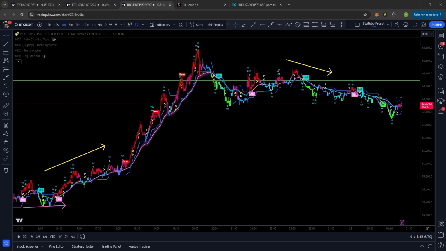What's up, guys? I just wanted to give a little preview of some of my favorite features with the Trendmaster indicator and how I use it to help me spot which way I should be trading the market, confirmations for entries, as well as when I think I should maybe think about taking profits, pumping the brakes a little, or just being a little cautious in general, and so on.